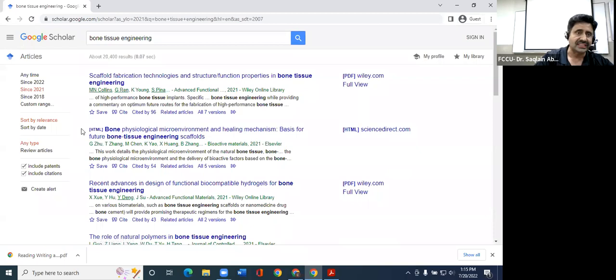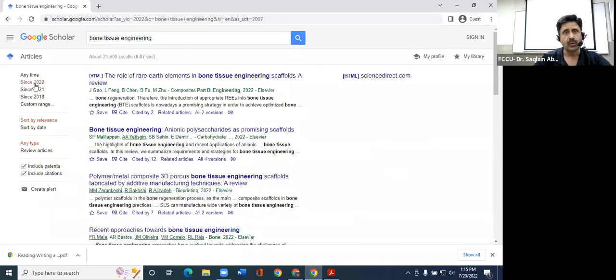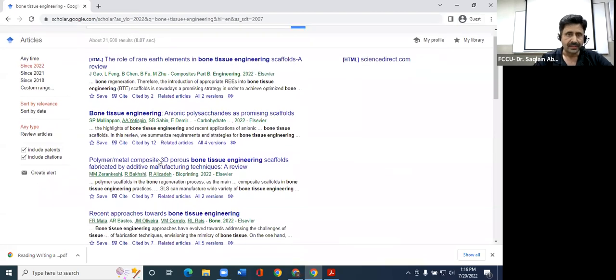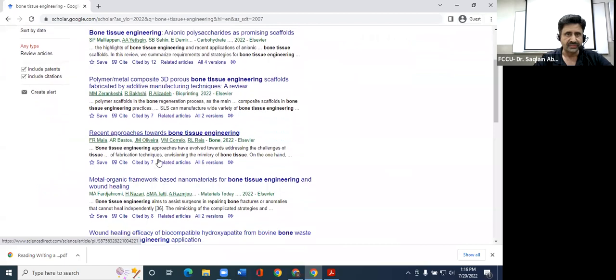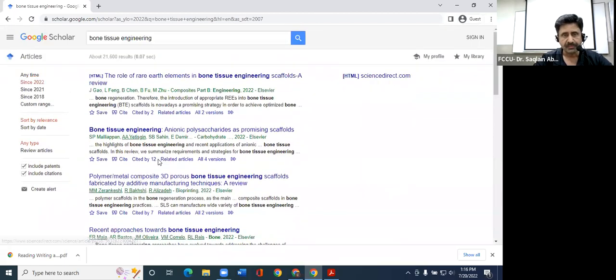Then I want to see the most recent ones since 2022, from January to this stage of the last 7 months. So here you will be finding some papers, and here are actually 21,600 results that I saw for this research topic since January 2022. And you can see that as I'm getting closer to the most recent papers, the number of citations is decreasing. There are a lower number of citations because these are the most recent papers. So this is one way to start that particular field.